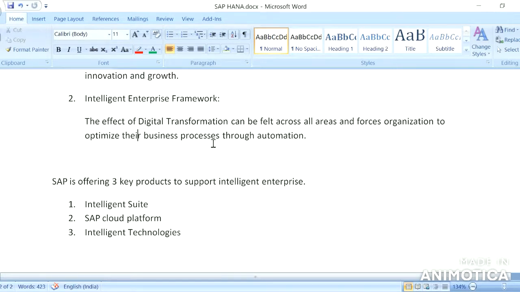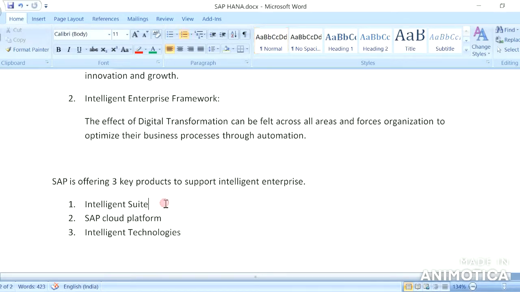How? It is through automation. So what are the three key products SAP is offering to support this intelligent enterprise? These are the three: Intelligent Suite, SAP Cloud Platform, Intelligent Technologies.